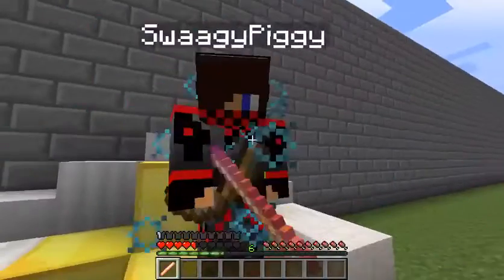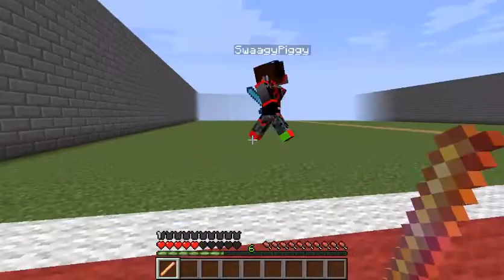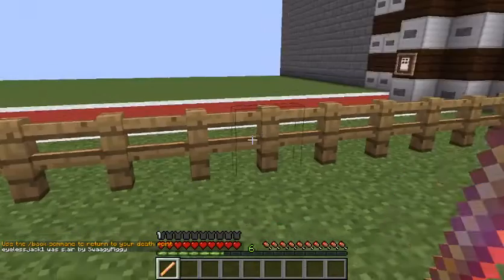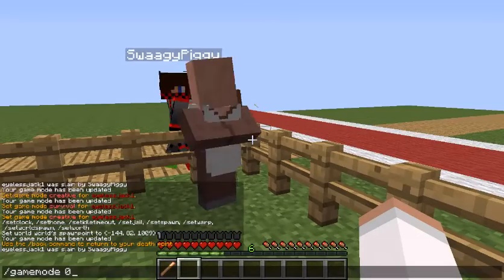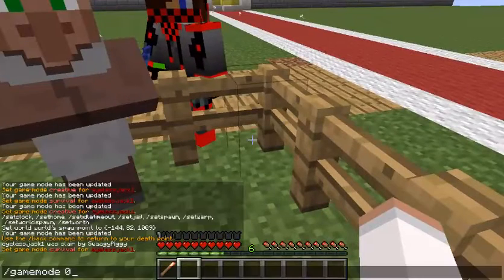Hey, what did I say? Go into creative mode. Or go into survival mode. This time I'm killing you. I said go into survival mode. And no, I'm still in the same spot. God damn, I keep going to game mode zero by accident.